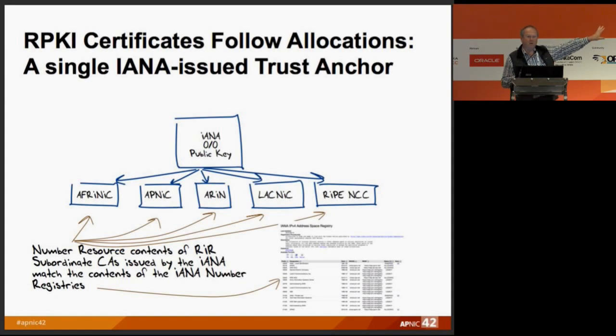And what the IANA could do is generate a certificate for each RIR to say, well, here's the addresses that you control because we gave them to you. It matches what's in the registry. And we'll sign it with our private key, and we'll sign across your public key. And so the beauty about that is, as an end user, you just need one key, which is the IANA public key, and you can validate anything. Simple and effective. Or so you'd think.